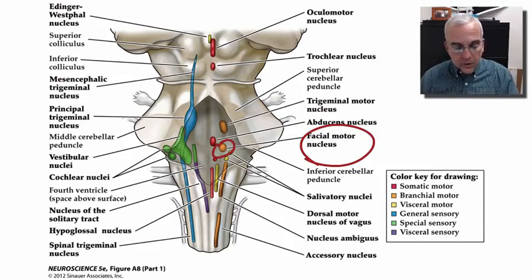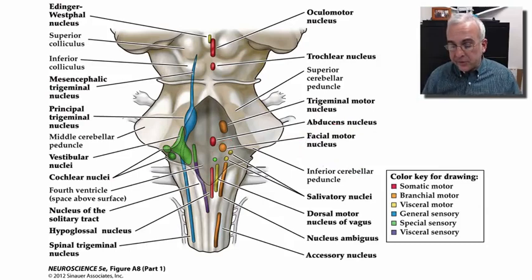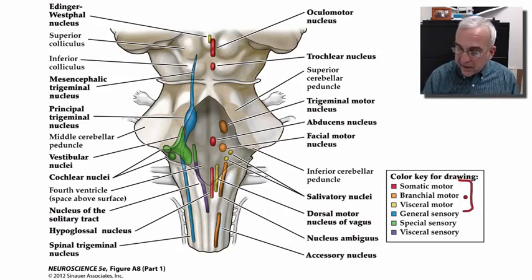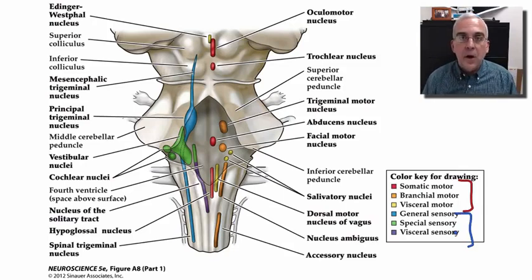Now in this figure, we notice that there are subdivisions of our color code where the various shades of red are indicating our different kinds of motor nuclei, and the shades of blue are indicating the sensory nuclei. And what these terms refer to are the embryological origins of the tissues that are connected up with these nuclei in the brainstem. So there are muscles that are derived from the embryological somites.